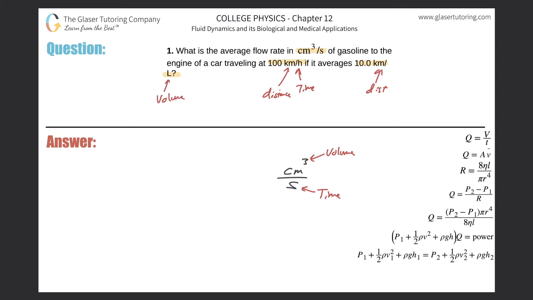So basically what we have to do is from these two values—100 kilometers per hour and 10 kilometers per liter—I somehow have to manipulate those two such that when they multiply together it's going to give me a volume per time. Let's just set them up now.